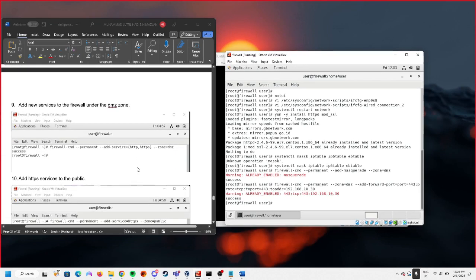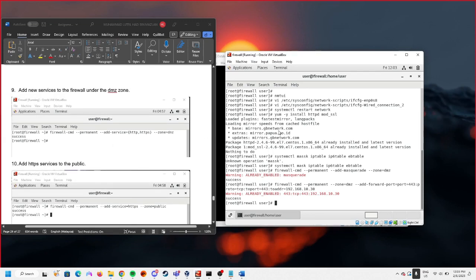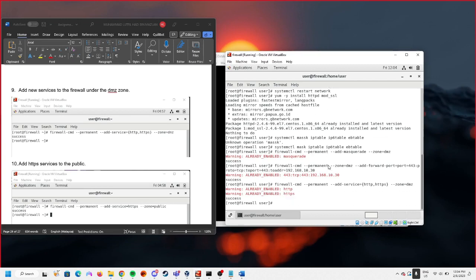We add new services to the firewall under the DMZ zone. Make the HTTP service public.